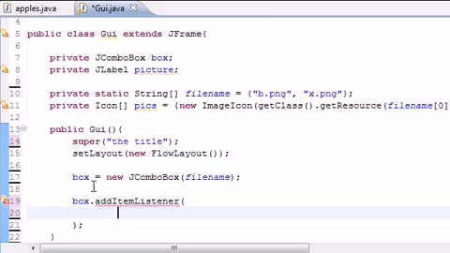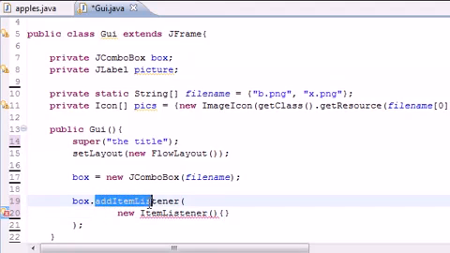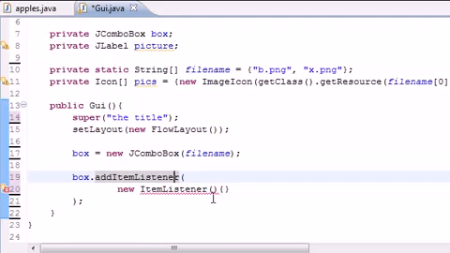And what this does is it actually implements the item listener class. So here's how you do that. Go ahead and type new item listener, just like that. And this is your declaration for an anonymous class that implements item listener. So instead of having, like before, handler class implements item listener outside and we have to make a whole new class, what we can do is just stick a class into here and pass it in for the parameter as add item listener, and we bypass that entire step of having to create a whole new separate class.